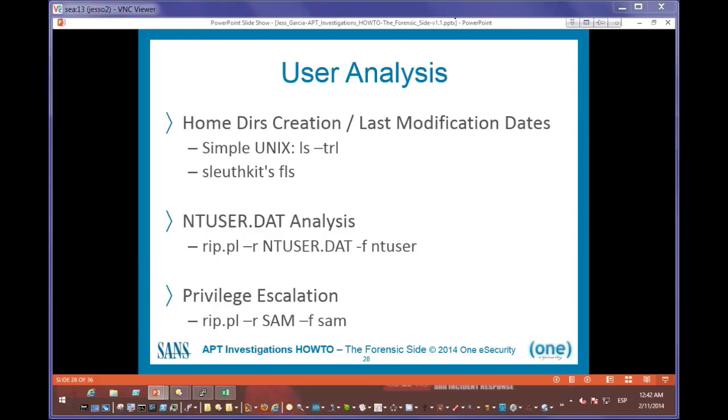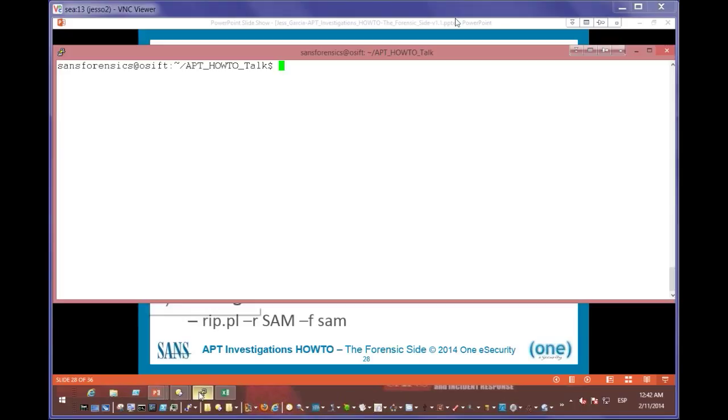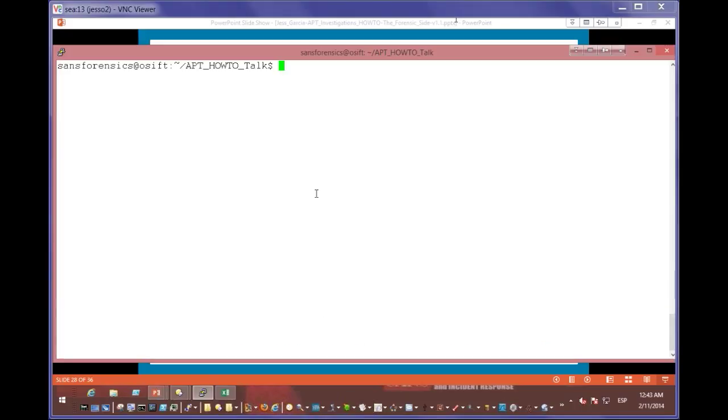It's very similar to Volatility in the sense that it's made of plugins. There are lots of plugins which are used for many different registry types. As you know, there are different registry hives, like the SAM, the security, the software, the system, and the ntuser.dat and usrclass.dat files, which belong to each individual user.